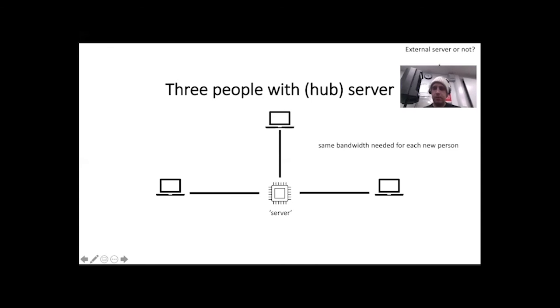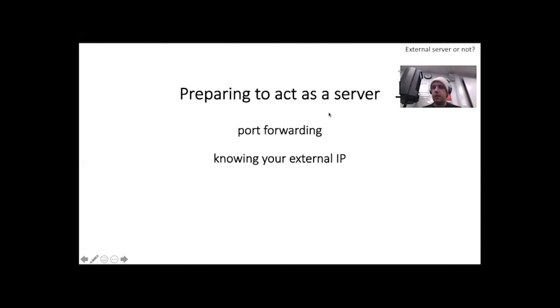So we better wrap up soon because my battery's dying. But that's all I wanted to talk about for the introduction, is just introducing these principles and showing you some examples of what can be done. So in the next stage we'll talk about preparing to act as a server in order to give you the best chance of getting really low latency and a real-time experience the first time you try this.